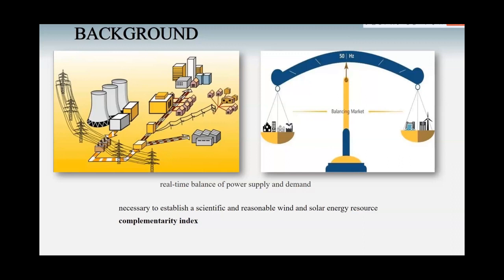The complementarity or synergy of the two resources will weaken or enhance the total output fluctuation. Therefore, it is necessary to establish a scientific and reasonable complementary index, conduct an evaluation of the wind and solar complementarity in different places and at different times, and seek regions and time periods with better complementarity, so as to minimize the volatility of local joint renewable energy output, or meet the local electricity load as much as possible.